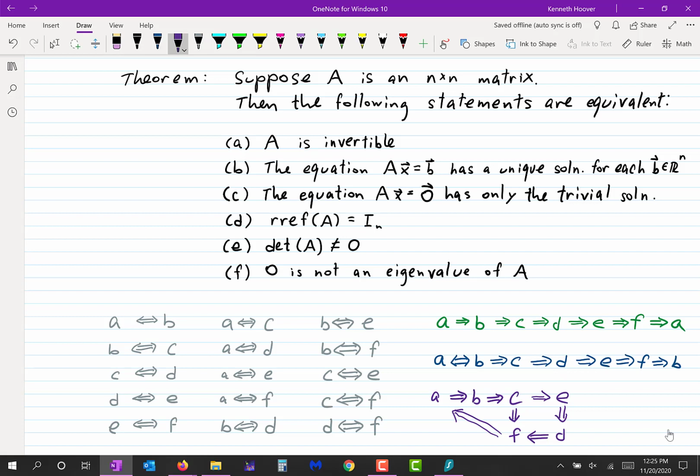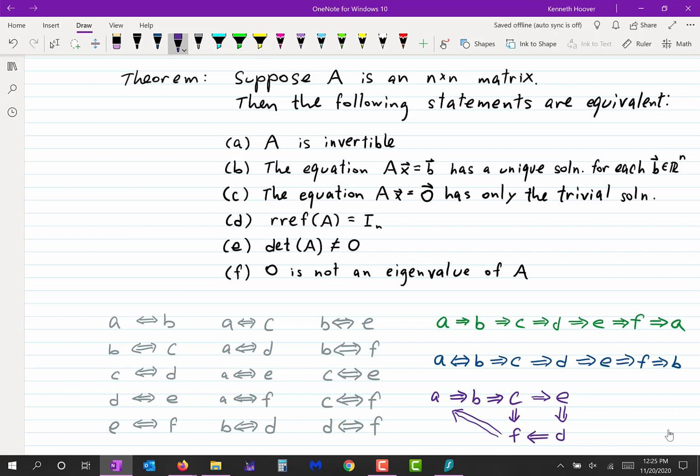But the more complicated case is when there's more than 2, then that means there's some stones also, and you just have to show that there is a path that you can follow that will take you through all the statements. Including, you need to be able to get back where you started. That's how you prove that multiple statements are equivalent to each other.